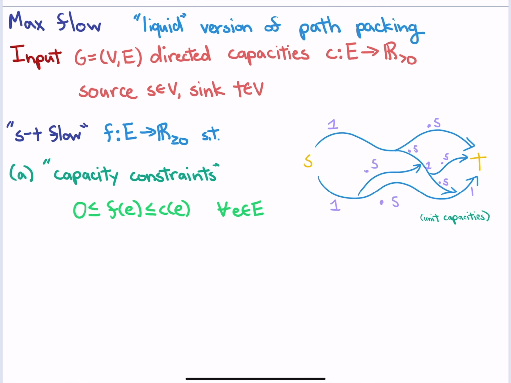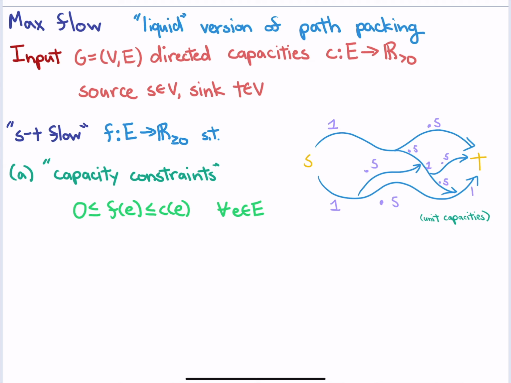And so to do that, we're going to look at a different model, and I'll connect it to paths in a moment, called network flow. It's actually a little easier to work with when dealing with real capacity. So there's two constraints. I've only shown one at the moment, but the input is the same as before. You're given some kind of directed graph with positive edge capacities, and s and t. And now we're going to think of that as pipes of a pipe system, where the capacity of an edge is how much water can go through a pipe, say on a per second basis.